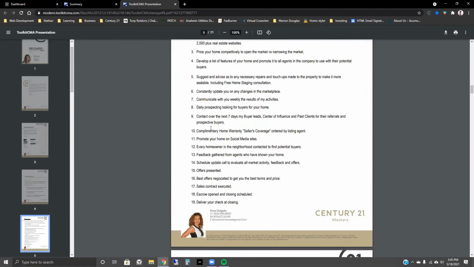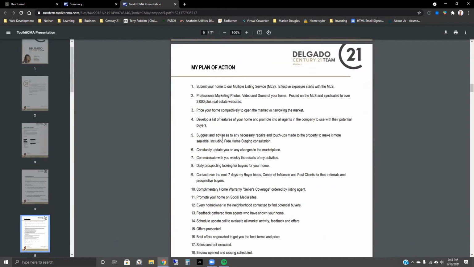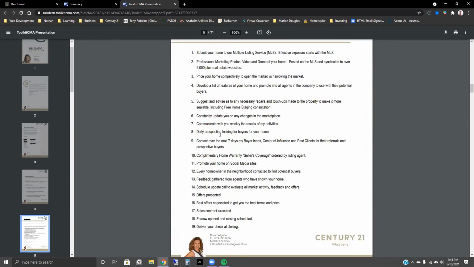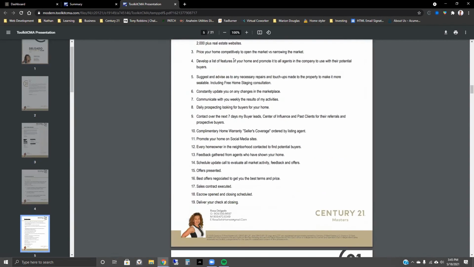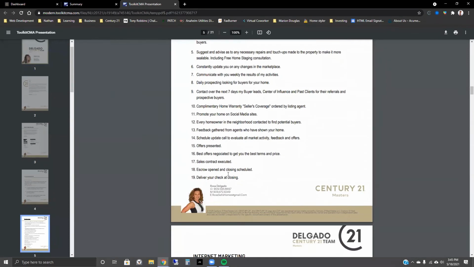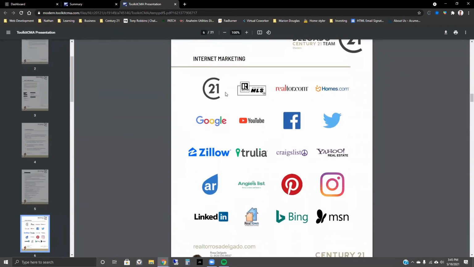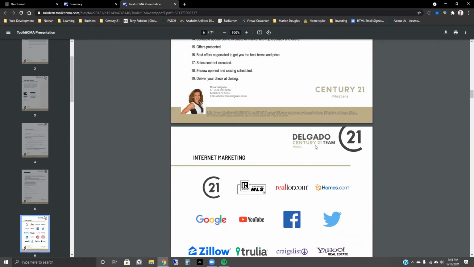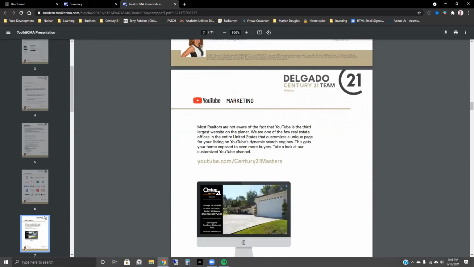This is a combination. As you can see at the bottom here, this comes with the Toolkit CMA, but she typed out her own marketing plan, so we just dropped it in here. And this is, if some of you have the Century 21 Masters original template, what came with it. We added this part on, and this was her own logo for her team, added on here too.